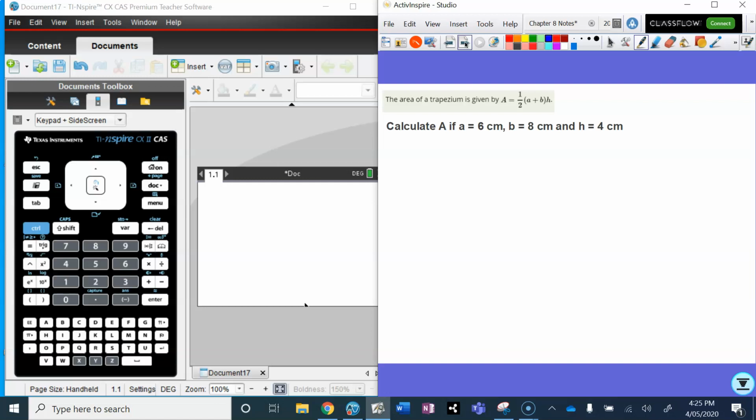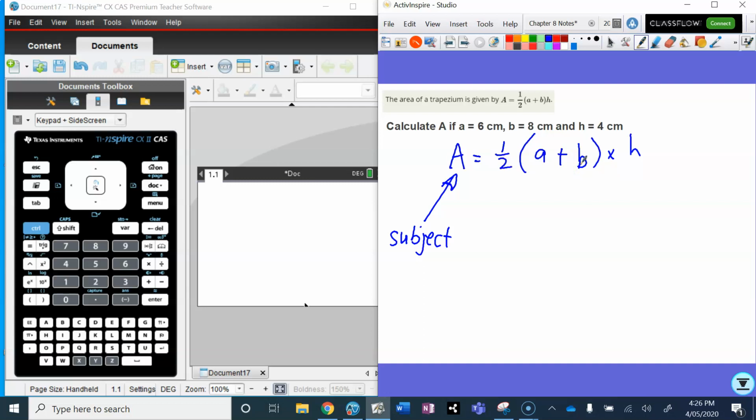So with your formula, when you're writing out the formula, A equals a half of (short length plus the long length) times by the vertical height, the A in this particular formula is known as the subject. So A equals means A is the subject of this formula. So in this case, we're being asked to calculate A if we know the value of a, b, and h. So you already have the skills of substitution, and that's what we're using in this case.